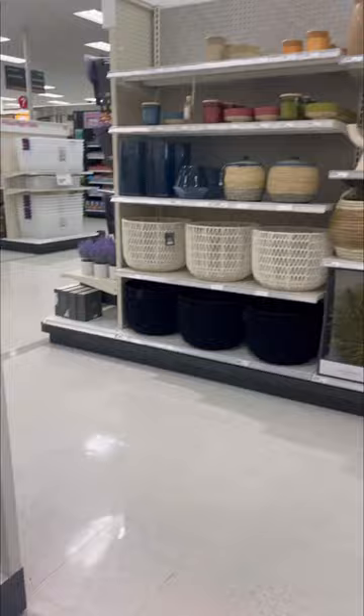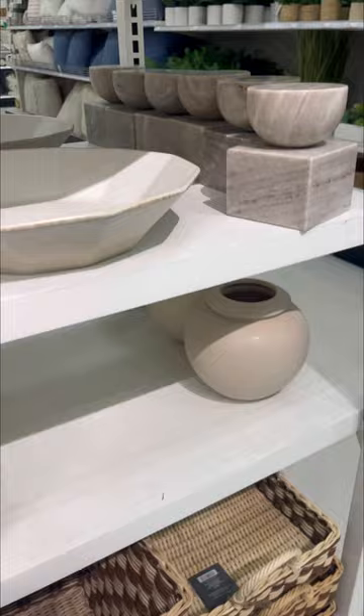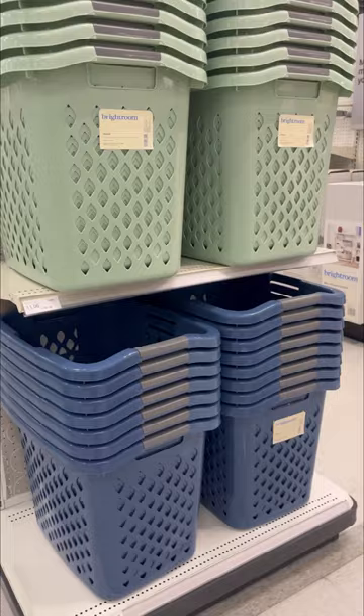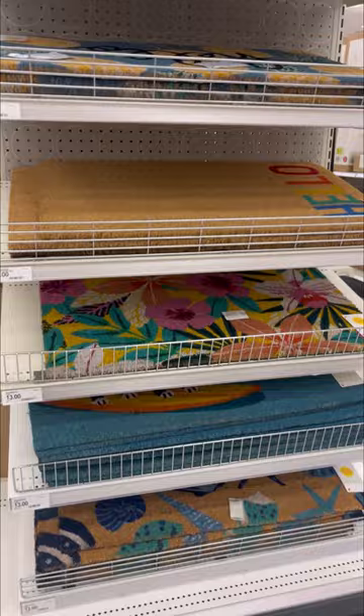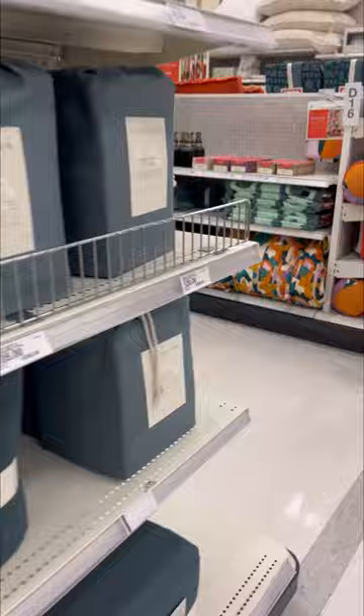Some more vases. Some more candles. They haven't changed that display in quite some time. Some more decor pieces — I think they're awesome in themselves. The candle holders I'm absolutely in love with. These hampers I thought were really nice for the price — they were $11 a piece. They felt like a really thick plastic and didn't feel like they would break very easily. I do like these mats. I always pick up doormats at Target or even Walmart. Walmart has the ones for cheaper.